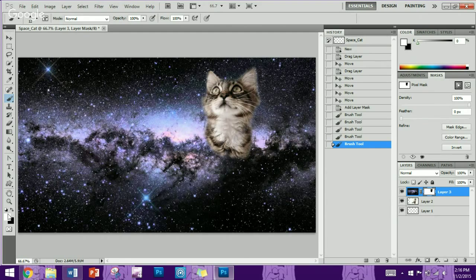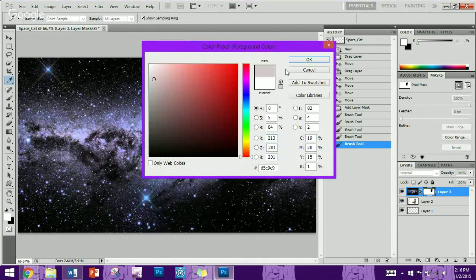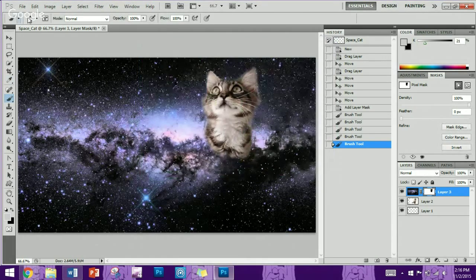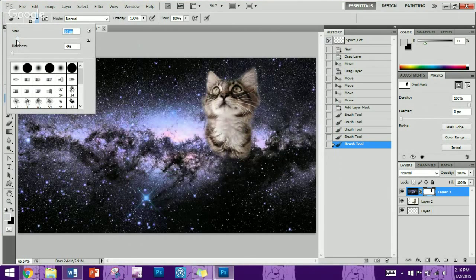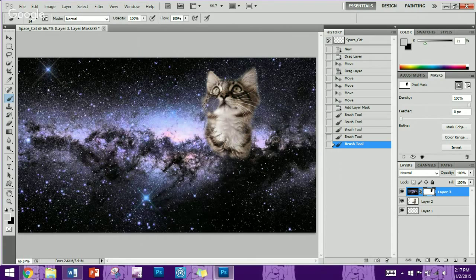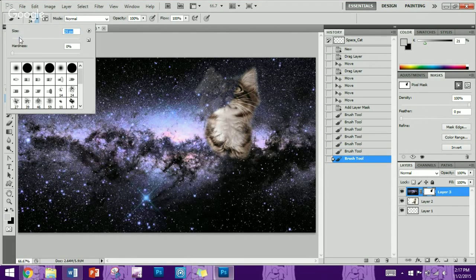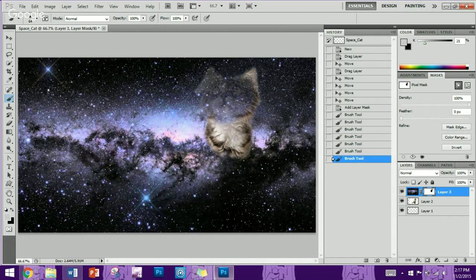What you'll do is you can change it to a gray. And go ahead and I'll just adjust this brush size a little bit. You can start shading it in and you'll see the cat start to disappear, but not completely, because you can still see his eye and you can see the white outline a little bit. Make this a little larger. Alright, so you can see he's a little bit invisible now.